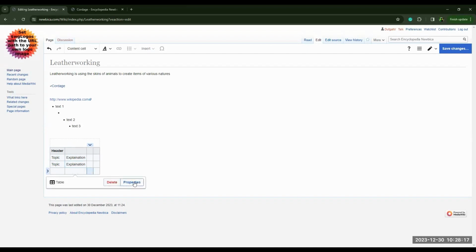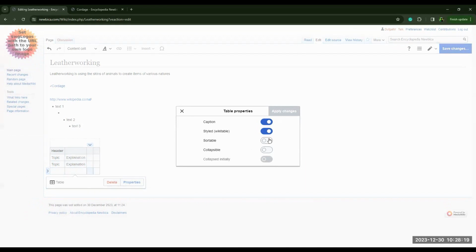and then you can look at your properties, and if it's something that you want to be able to sort through, for example, in a game I play, you can create food that has different stats to it.